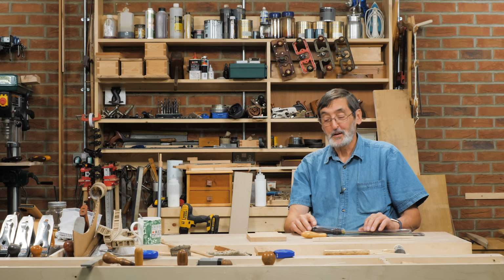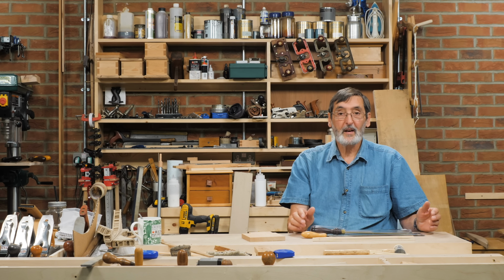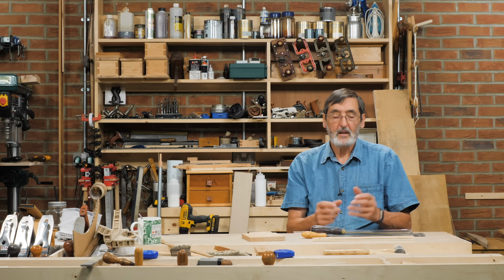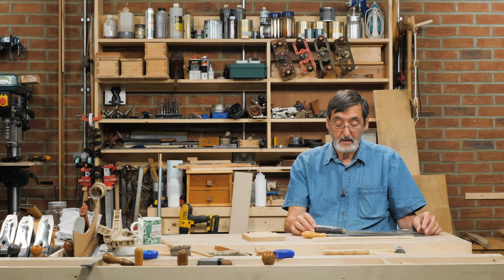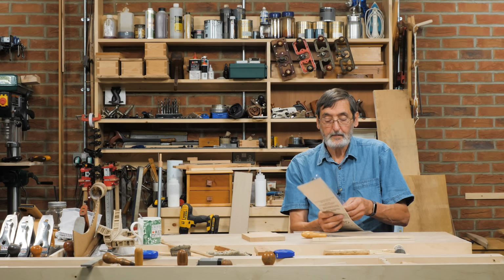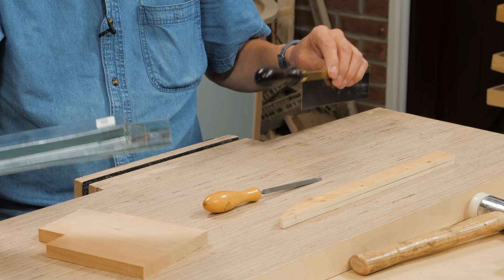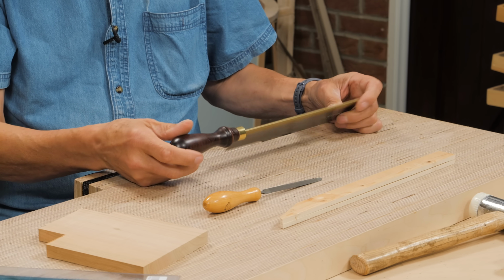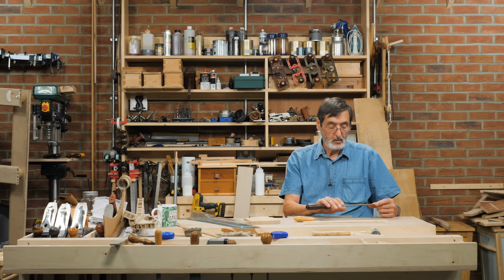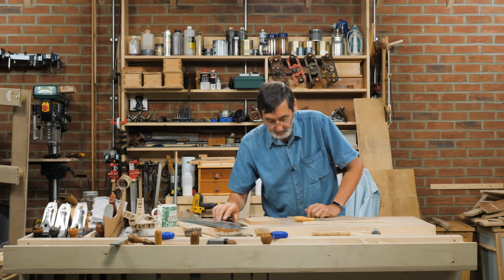I want to talk to you about a saw that I've used for 50-odd years. I've got a Gent saw. It's a narrow saw. It has an inline handle, and I've got one here, brand new, that I purchased because I wanted to show you what I do to my saws when I get them. And this one has come from the maker.